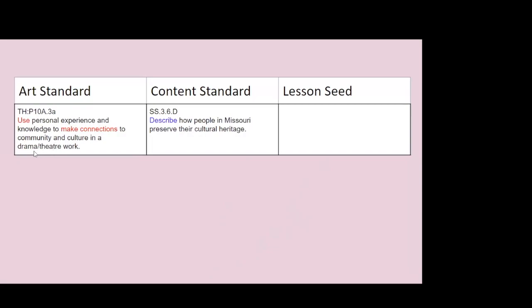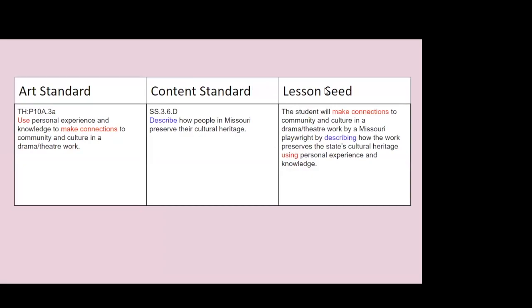drama theater work. Because we're from Missouri, we'll have personal experiences, but also we can explore different Missouri playwrights, and possibly even create something of our own to share Missouri heritage, since we are Missourians. Well, most of us are. And so this was what I came up with. The students will make connections to community and culture in a drama theater work by a Missouri playwright by describing how the work preserves the state's cultural heritage using personal experience and knowledge.